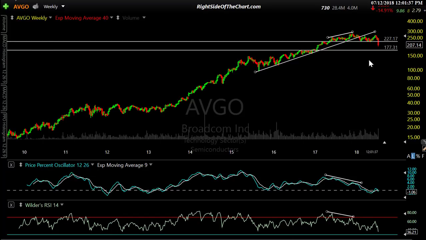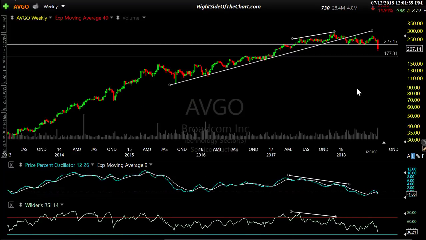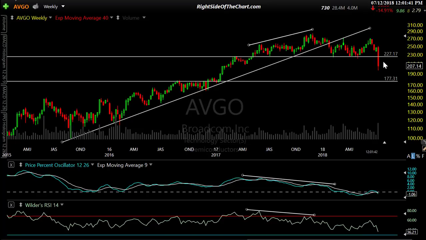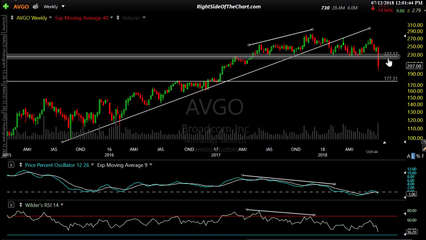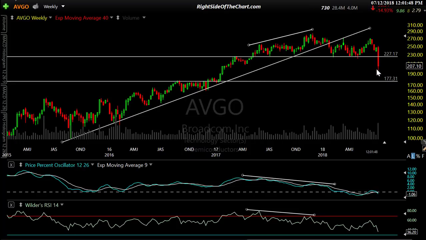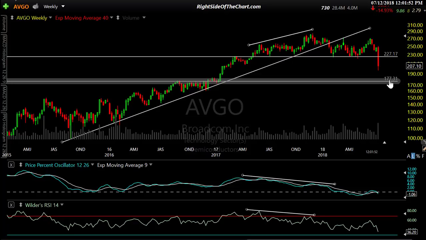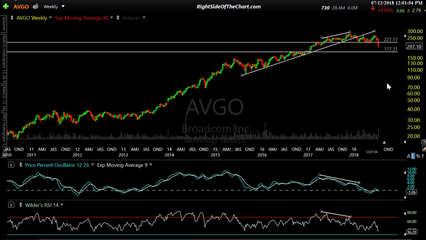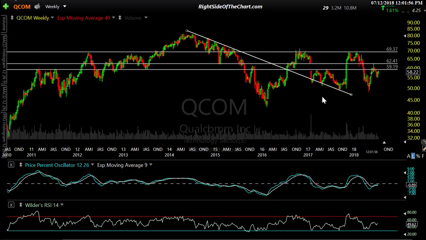So a lot on this chart, and there's a stock that before all said and done, would I short it today? Probably not. I want to see a little more evidence in the semis, but either a kickback rally to the 227 area, or if we flag here on the daily or 60-minute chart, again, this is a weekly, but this is where I think this one's heading before all said and done, 177.